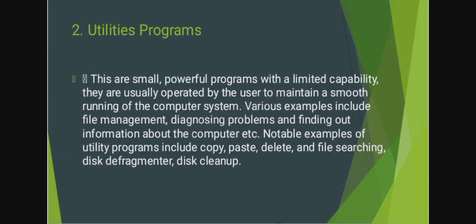Next, we have utility programs. These are small, powerful programs with limited capability. They are usually operated by the user to maintain the smooth running of the computer system. Various examples include file management, diagnosing problems, and finding out about the computer, etc. Example utility programs include copy, paste, delete, file searching, disk fragmenter, and disk cleanup.